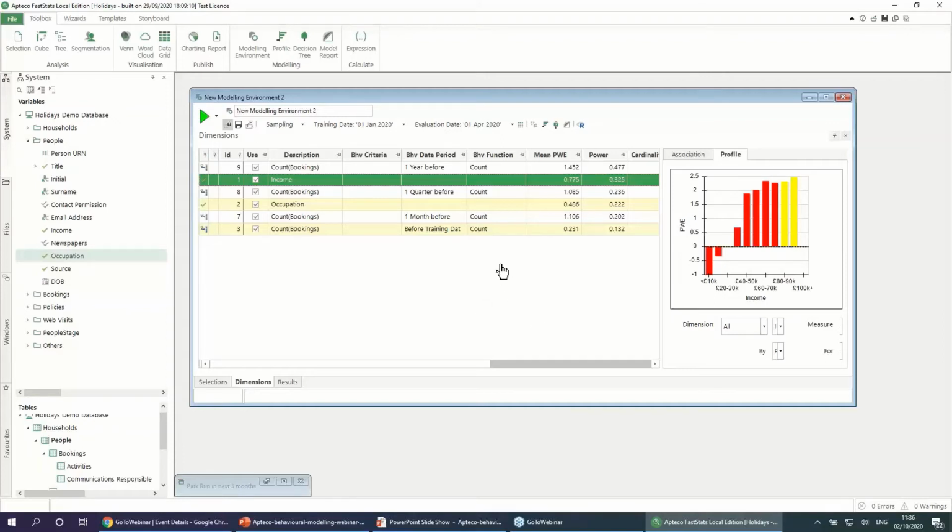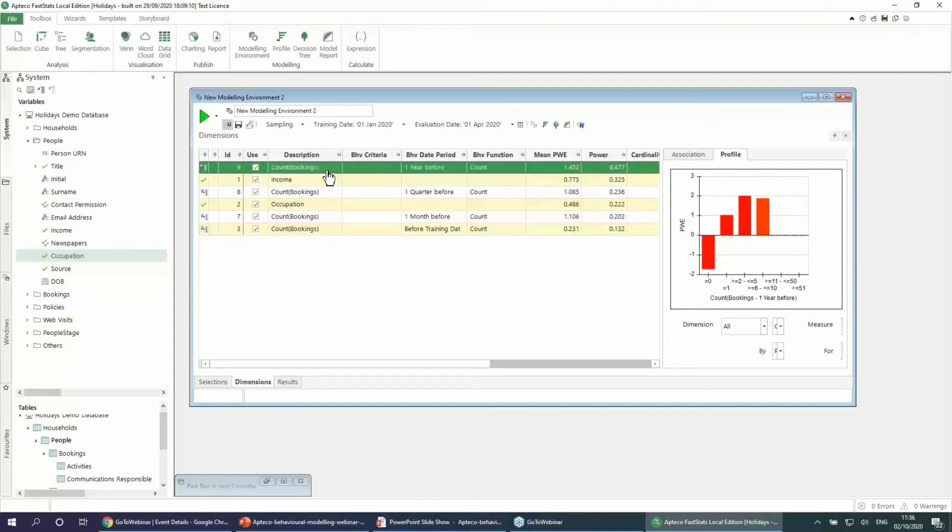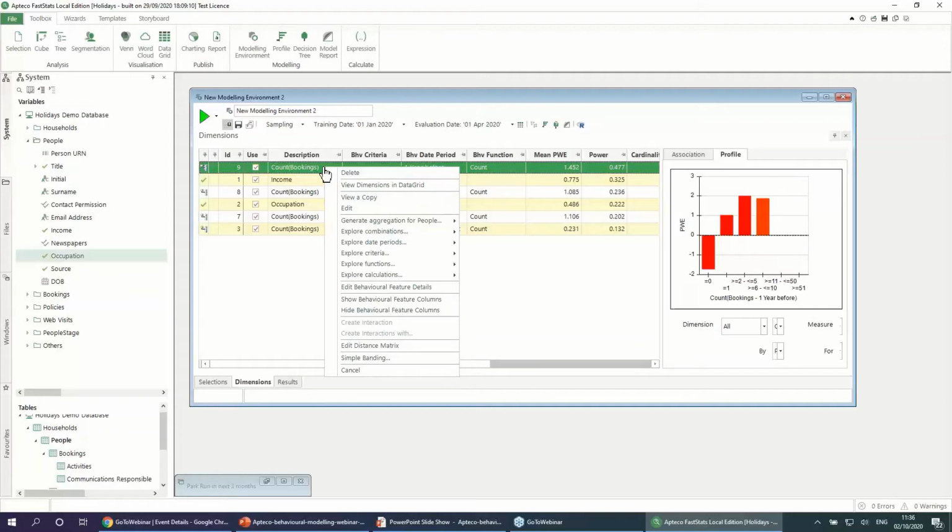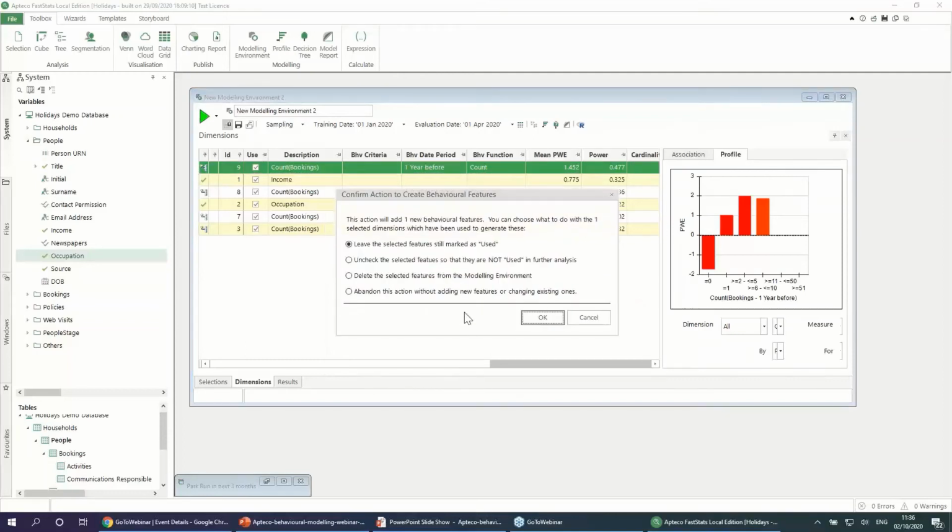So we know the bookings from 1 year seem to show us some predictive power. Let's look now at the change over the 1 year period. So we're going to do a calculation here, and we're going to look at a change in value from the previous date period. Now you can see our user interface has lots of options in it, some of which are grayed out, some of which are available, depending on what you have clicked on. We're validating what you can do with each of the features that you have got. So let's now look at the change from the previous period.